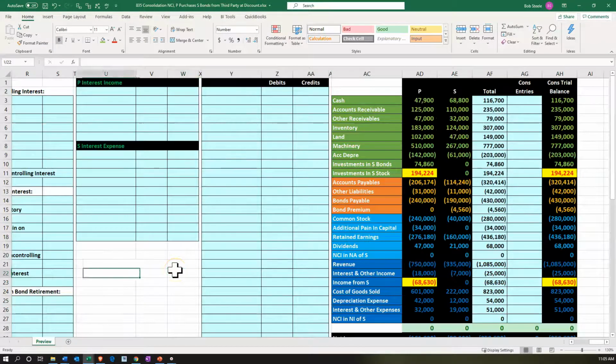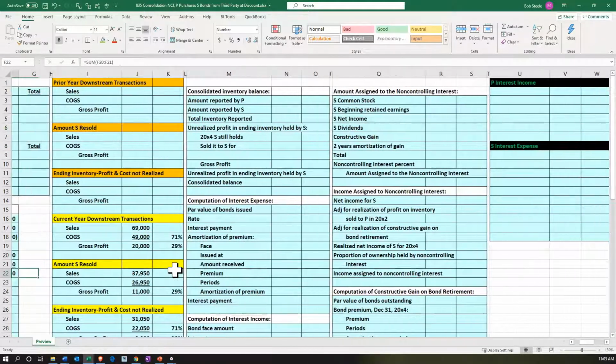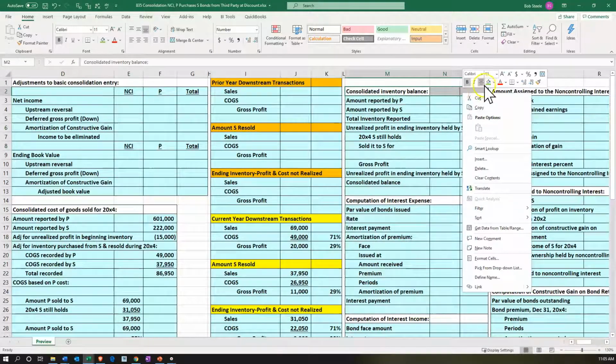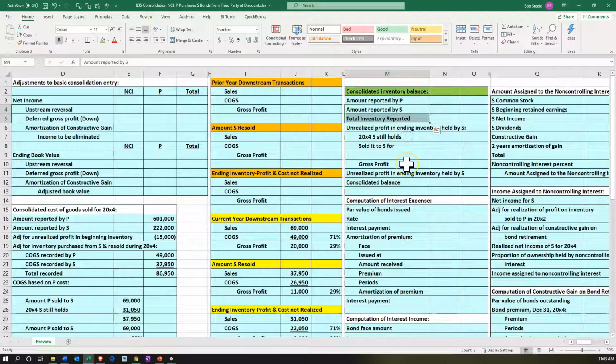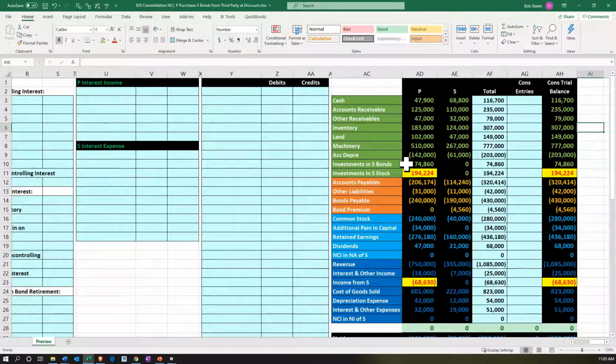All right, let's scroll back over and let's do a similar thing in a table type of format for the consolidated inventory balance. I'm going to make this one green just to indicate that that's the one we're working on here. Consolidated inventory balance, we're going to use a similar process where we would expect, if I go back on over to our trial balance, we've got our inventory at the 307. Let's see if we can work out in a table what we expect that to be at the end of the day after we make our adjustment.